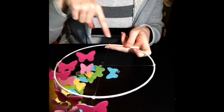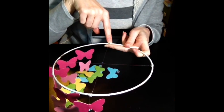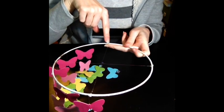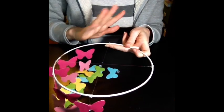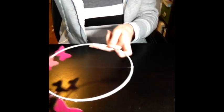This ring started as gold. I started spray painting it white, and I ran out of spray paint, so it's not quite finished, but that doesn't matter. You're not going to see it when I'm done with everything. So I'm going to show you how I'm attaching the butterflies.